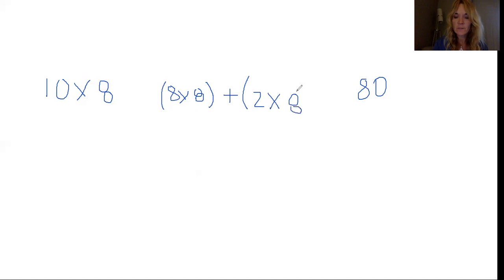Now you might think, well, this is kind of silly to do when I already know that 10 times 8, but I'm showing you with just something that you can understand, because when I get into bigger numbers for multiplying something times 54 or 27, you would want to use this type of strategy. So I know that if I add these two together, I'm going to get the same answer.